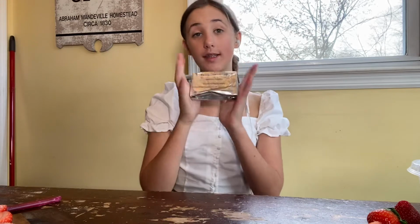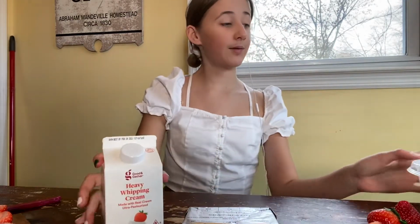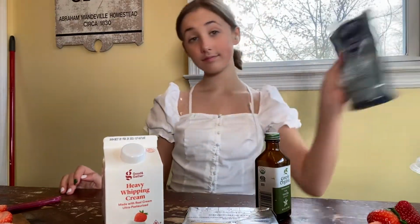Okay, now that we have the strawberries aside and all hollowed out and everything, we're going to make the cheesecake mixture to go inside of them. So for this, you're going to need the cream cheese, 8 ounces, some heavy cream, vanilla, and sugar.